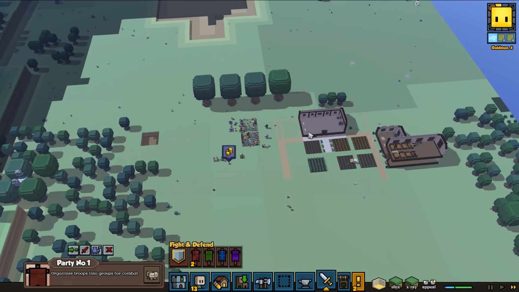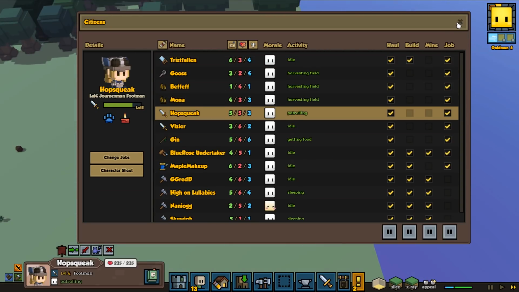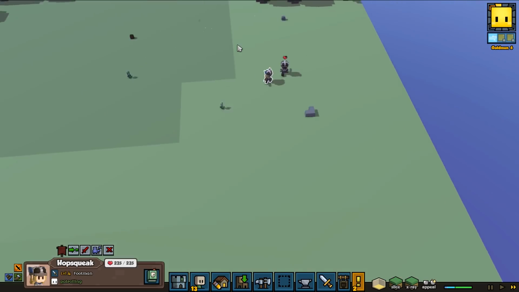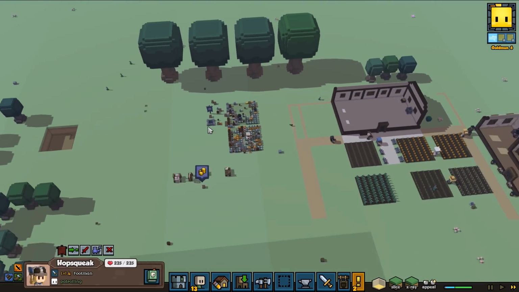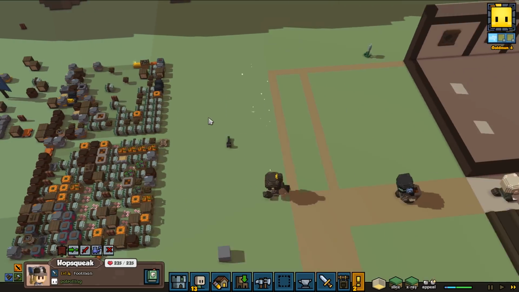Where are my guards? Hopsqueak, where are you? Ah, they're already over there. Nice. Oh, they did it already? Wow, you guys are boss. Okay, the great wood removing thing is getting done.